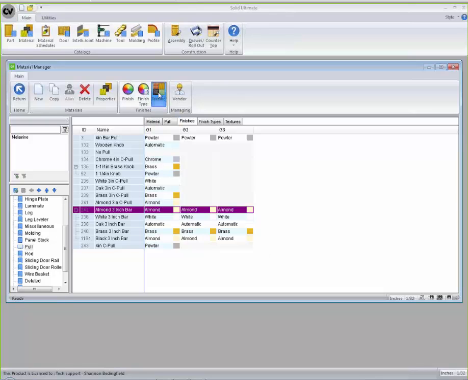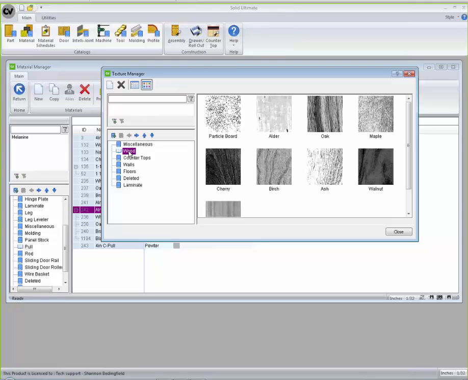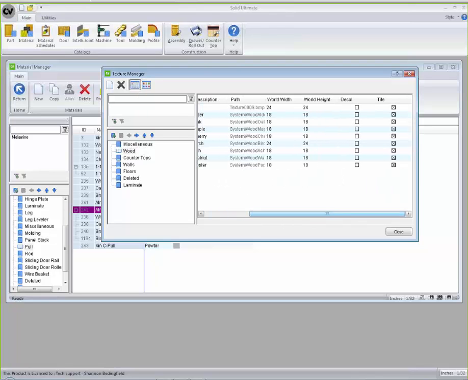The texture section, we have a couple different ways of looking at the textures now. If I select, I'll just go to wood for right now, I'm looking at them in a thumbnail view, or I can look at them in a list view and you'll actually see the information about them in this list view.